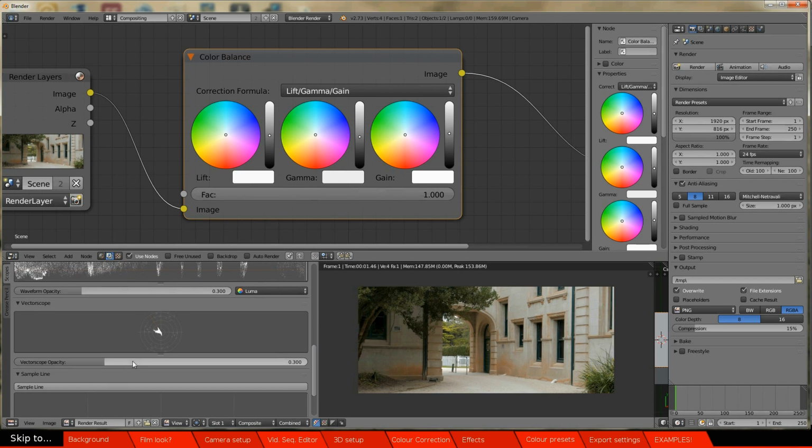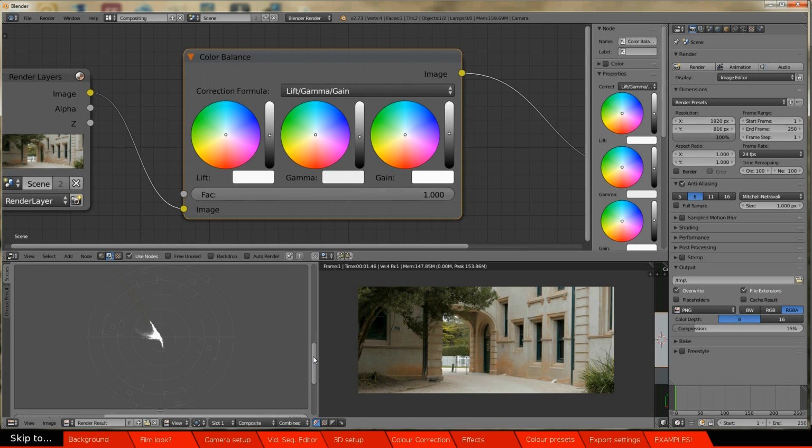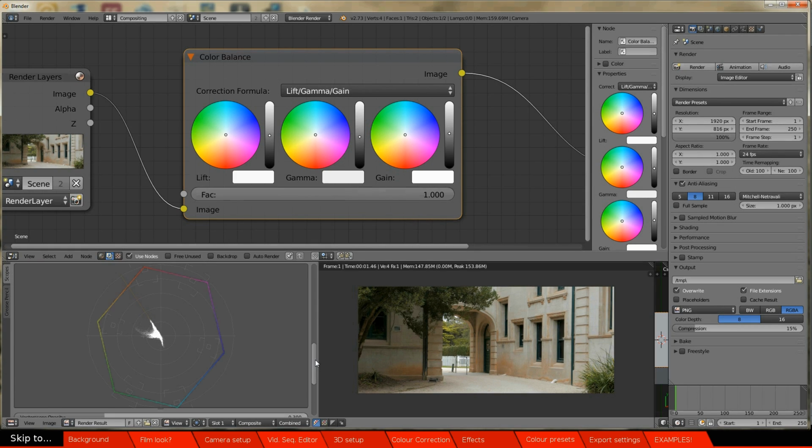Now you can see that the scope, the color spread is quite uneven, and that's okay, except that most of my shot features a building with grey concrete render, which currently looks like sandstone. So we'd expect to see a bit more of an even spread in the center with some spikes coming up. The histogram shows us that there's a lot of blue in the lower mids and shadows, and a lot of green and red in the highlights, so that's where we're going to start trying to balance our image by moving in the opposite direction.